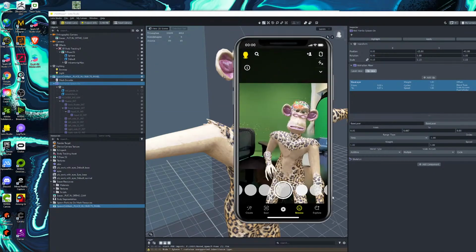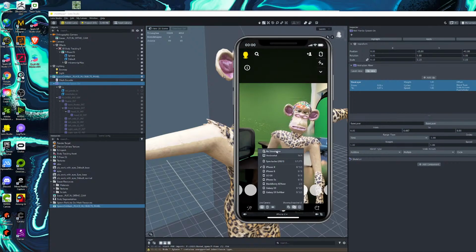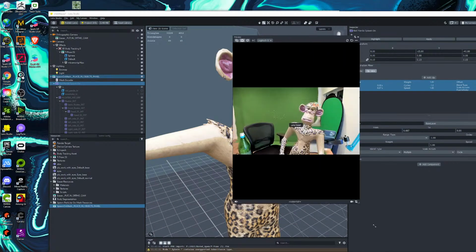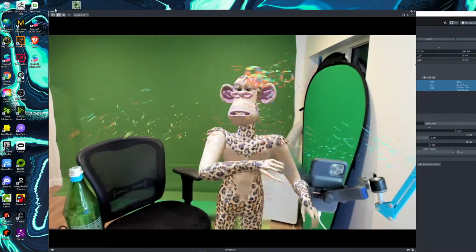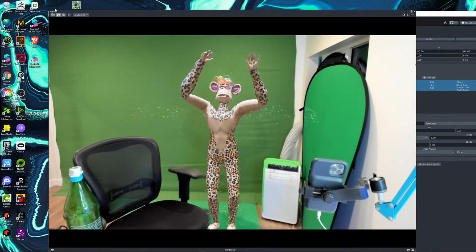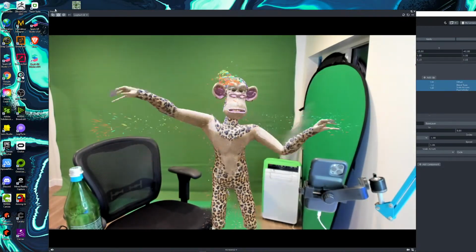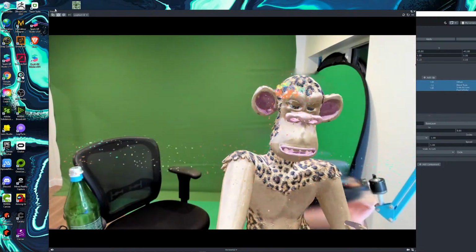And now go full screen, horizontal. Wow, that's freaking wild.